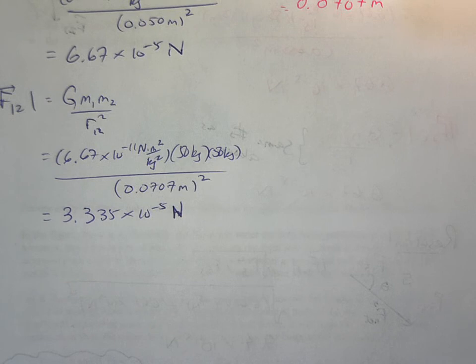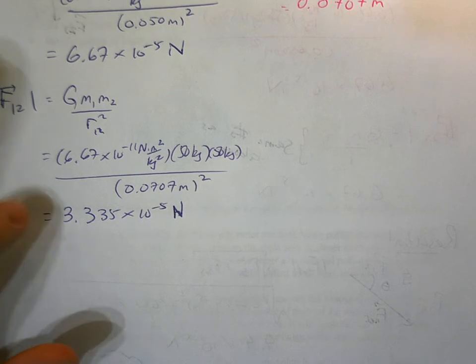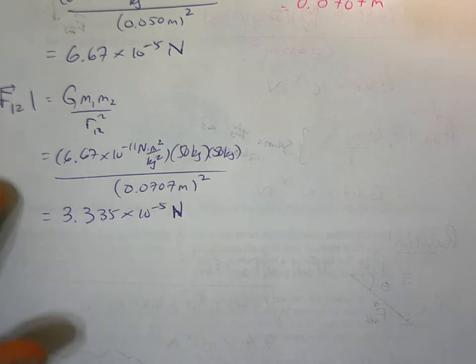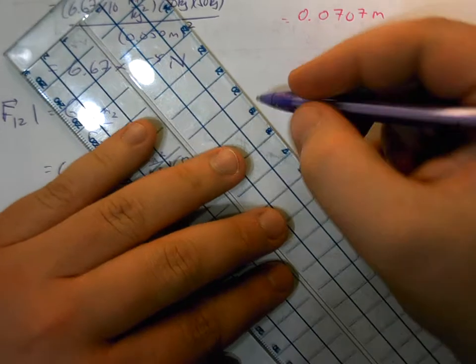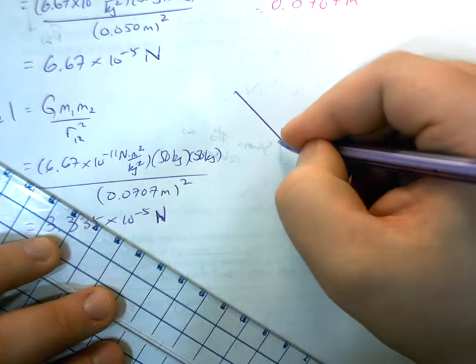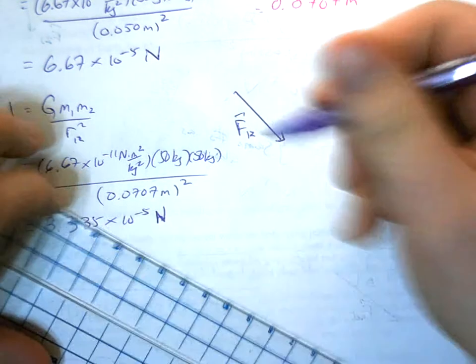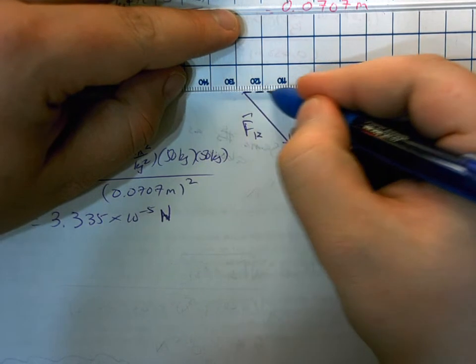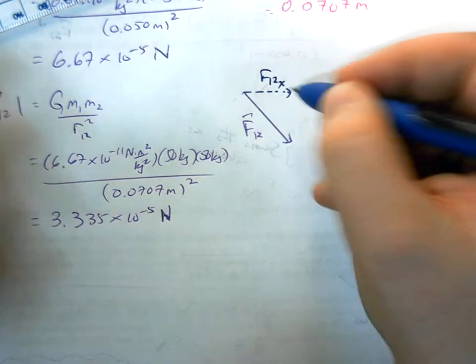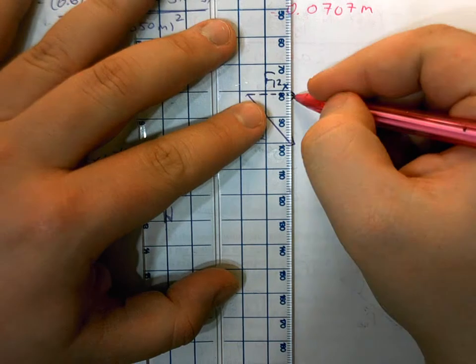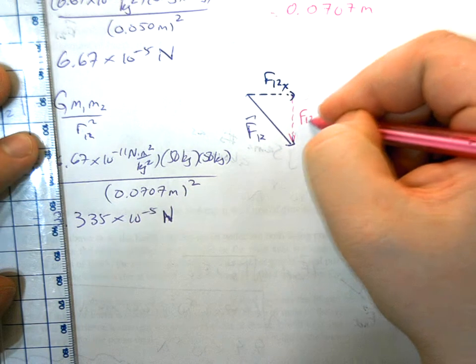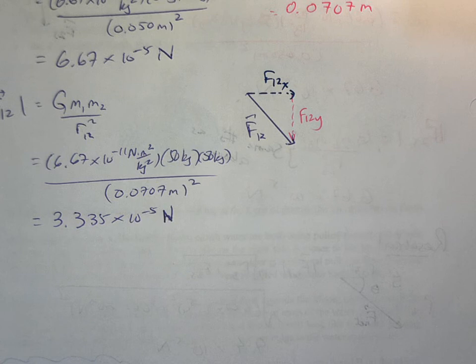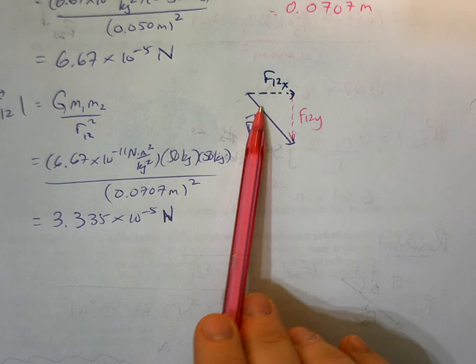Now we have to start laying a little bit of foundational work on this, because keep in mind we need to break this up into components. So we're going to need to break this up into x and y components, because the vector that we actually have here is this vector here along this line. So that's my F12. And I'm going to want an X component for that, and I'm also going to want a Y component for that. Because again, when we do the final wrap-up, we want the total X component and we want the total Y component. Now we also need an angle in here.